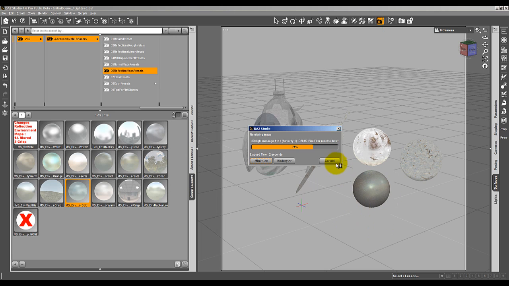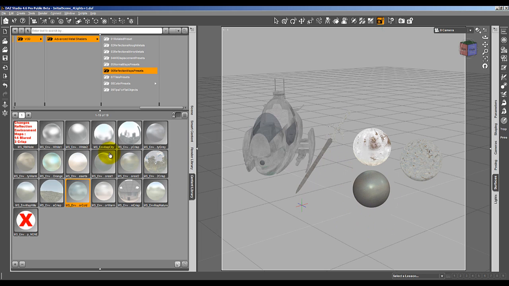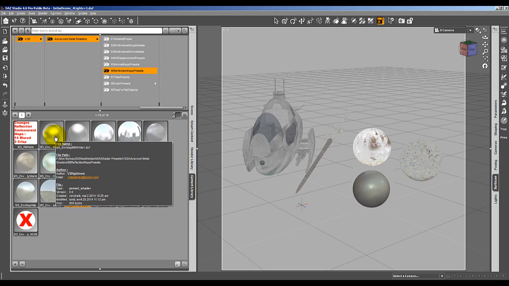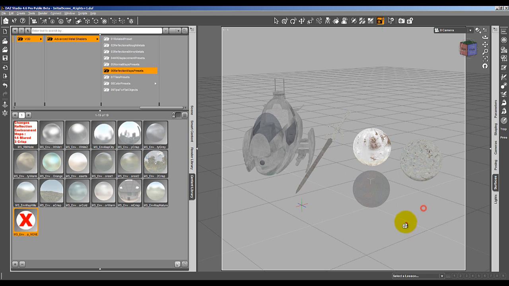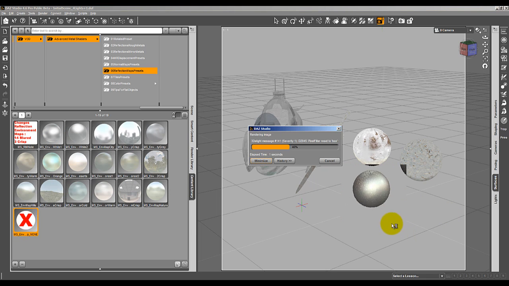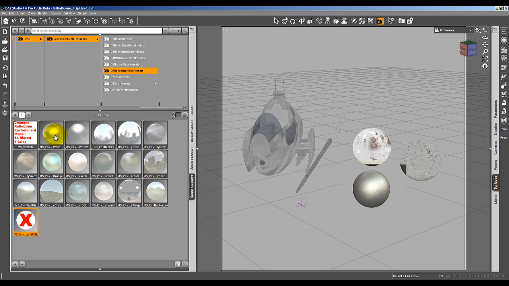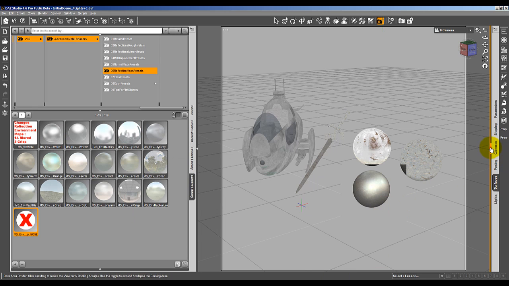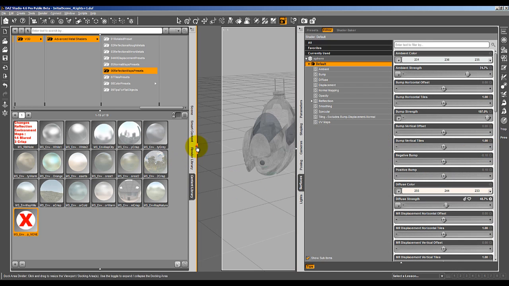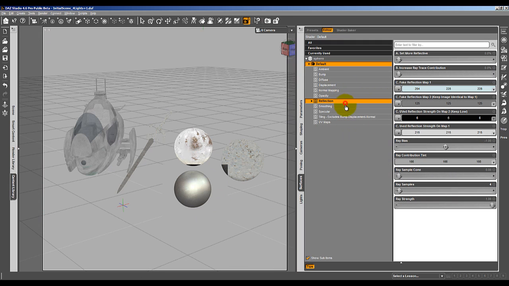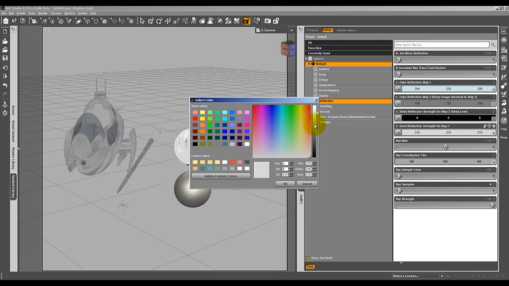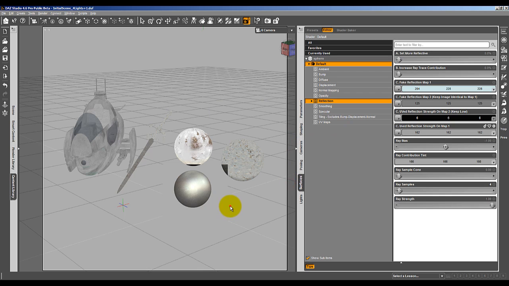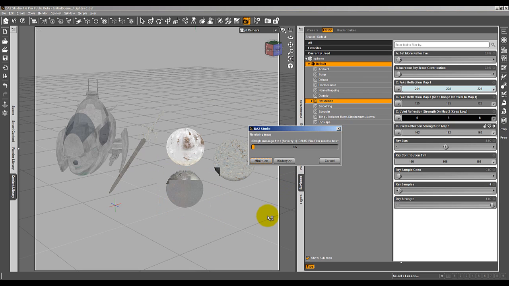Okay? And you can choose many maps. You can remove map if you want to. Okay, and you have no map at all. And now this is just a little bit too much because the presence of map tends to reduce the global reflection. So then if you think it is too much, then you go in reflection and say, no, this is too much. I lower my global reflection. And now, okay, this is better.